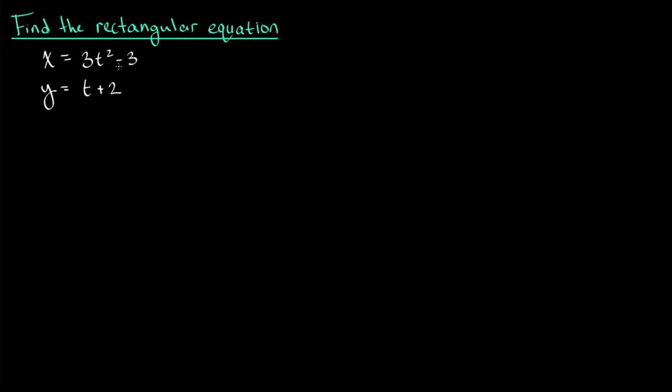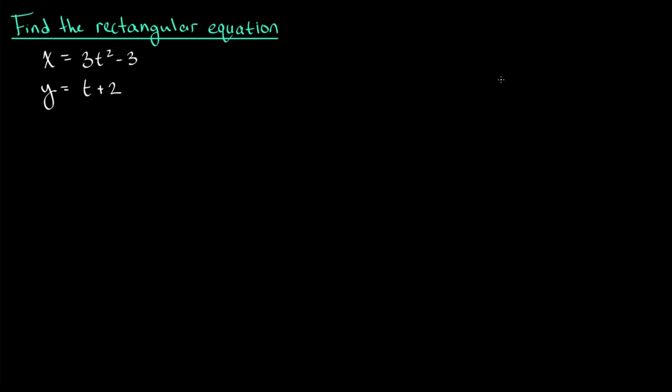In the last video, you were introduced to parametric equations, and what I want to do is go backwards now. I want us to already start out with parametric equations. That's what we have right here. And I want us to return back to a rectangular equation. So why don't you pause the video and try to figure that out? We want to take these parametric equations and go back to a rectangular equation, so an equation expressed in terms of x and y that we can plot on a Cartesian coordinate plane.